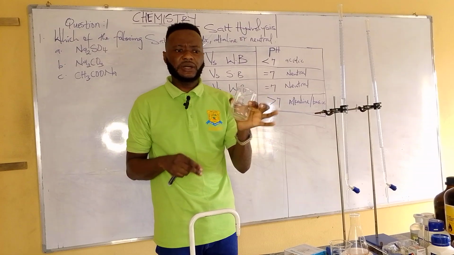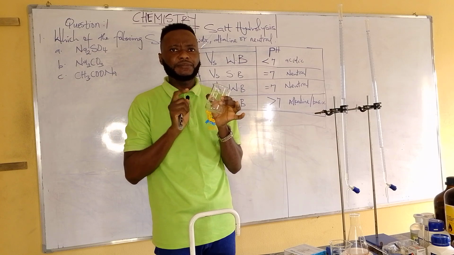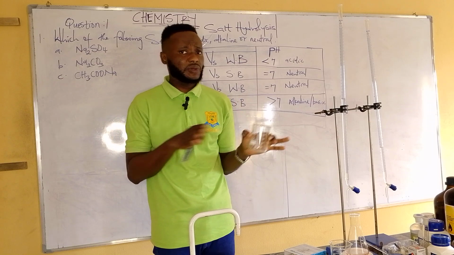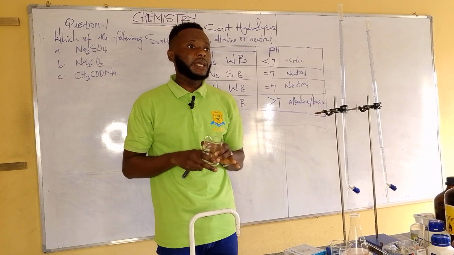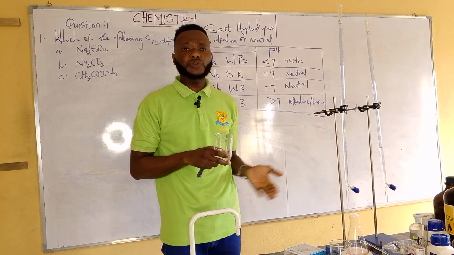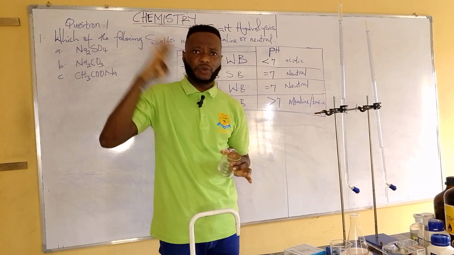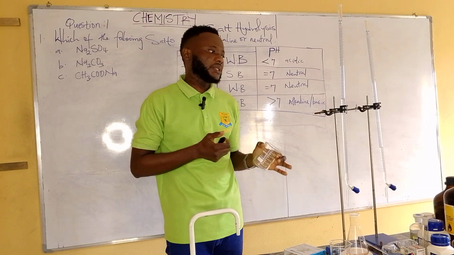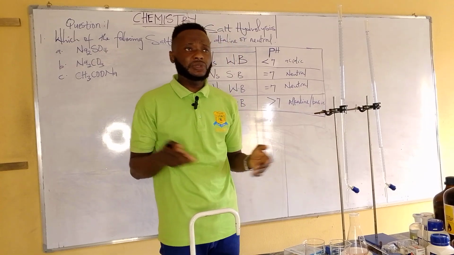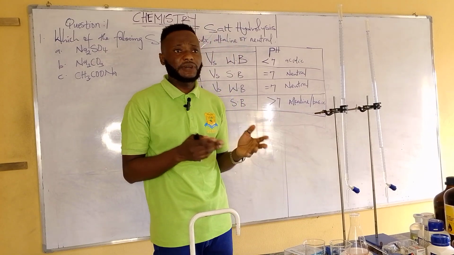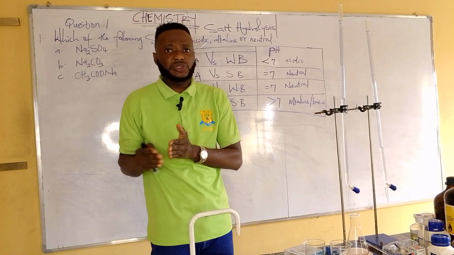For example, water has a pH of 7. So that 7 makes the water neutral. It's not acidic, it's not basic. Then if they give you acids, maybe H2SO4 or any of the acids, the pH is going to be less than 7. It's going to be acidic. When they give you bases, such as potassium hydroxide, sodium hydroxide, and all of that, the pH is going to be higher than 7, which tells you that this solution is what?